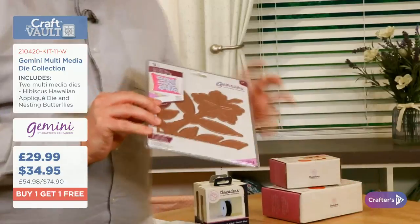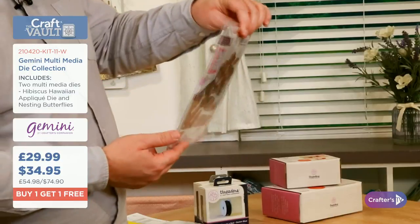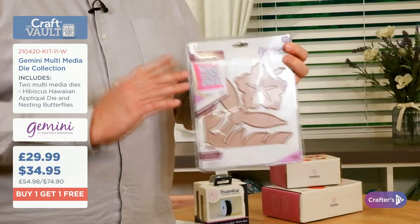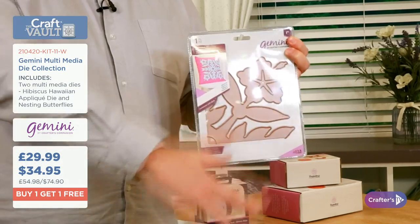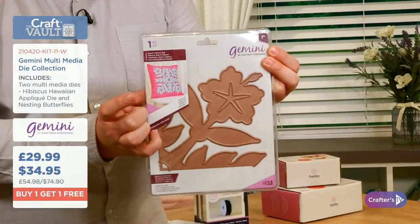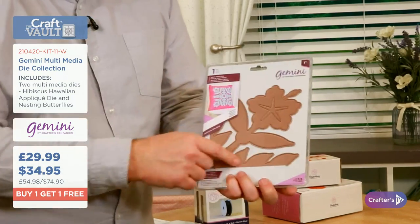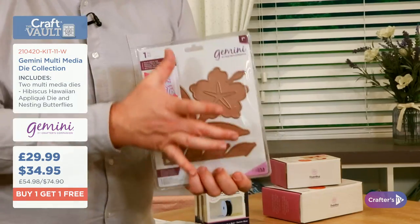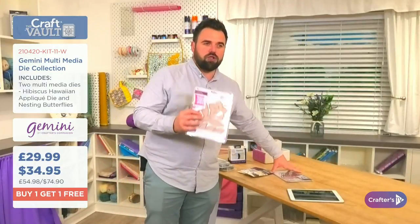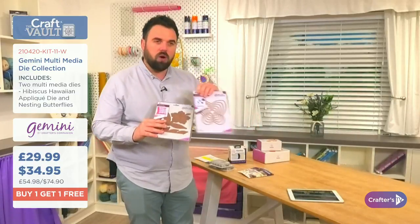And then what we've got here is a really fantastic die. This is the hibiscus Hawaiian applique. Hawaiian applique is a form of applique. What you do is you take a piece of fabric, you fold it in four, you put it against the die and cut it. And then it gives you that wonderful shape that you can see there. Whether that's going to be the center of a quilt, or go on a cushion, you can, of course, use just the corner on its own as a flourish or a corner embellishment. So loads of different ways to use that. $29.99 is what you should pay for the Hawaiian one. However, you're going to get the nesting butterflies as well for the same price.